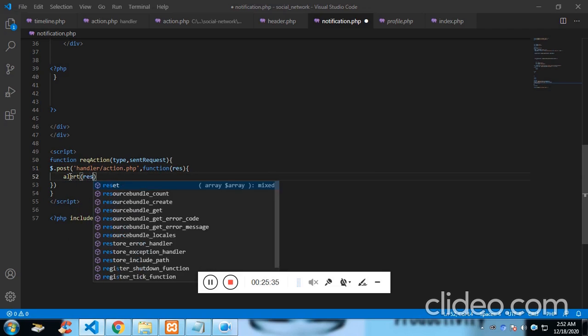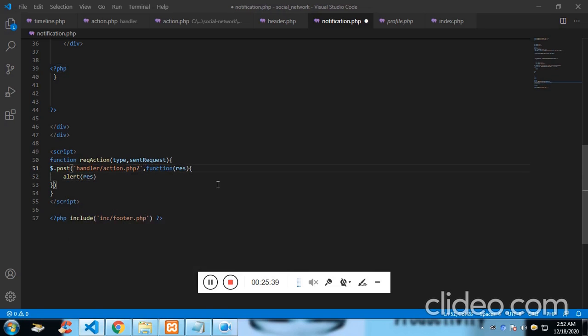Now here we have to pass a string: name equal to request section, just to identify which section we are in, and the second one is the request sent from, equal to the ID, using backticks now, and then the type, either 1 or 2.